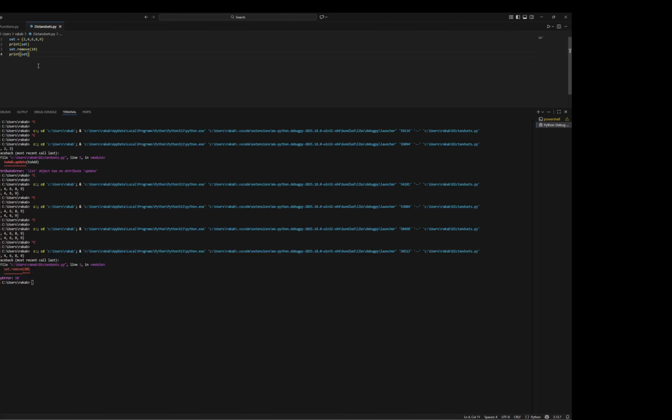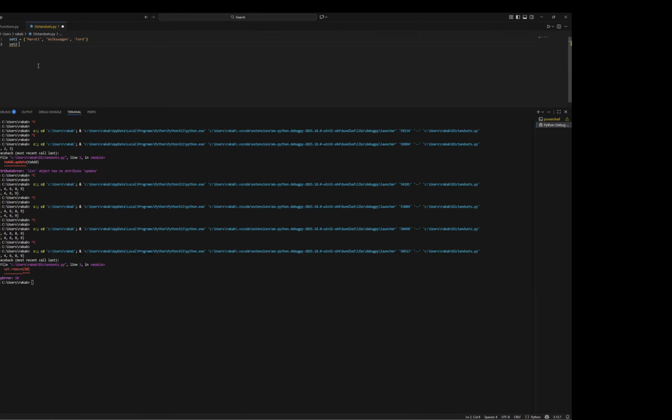Now for example, let us try these operations with sets. If I write set 1 equals to, let me mention Maruti, Volkswagen, Ford.